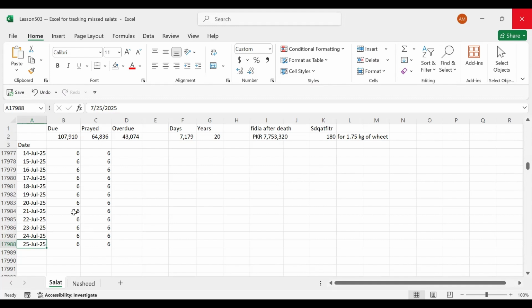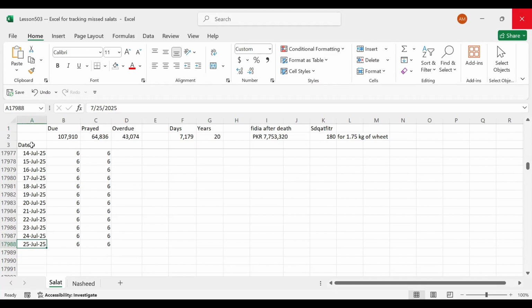It is actually the six prayers to be performed on a daily basis. If they are performed, they are prayed. If they are not performed, they are overdue, right? This is the matter of the auto open procedure. As soon as the file is open, this is done already.